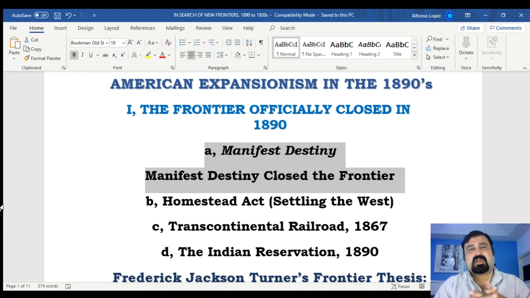So the Industrial Revolution was a critical factor in this, in trying to push the frontier further and further all the way to the West. So that's a fact in the 1800s. That's another critical factor. And of course, the coming of the railroad. The railroad also paved the road for the faster movement of people from the eastern states all the way to the western territories. Because now there's a means of transportation that was not available before. That is the railroad.